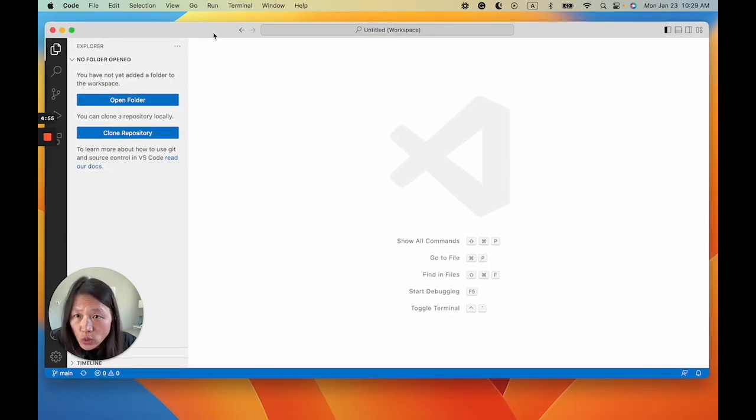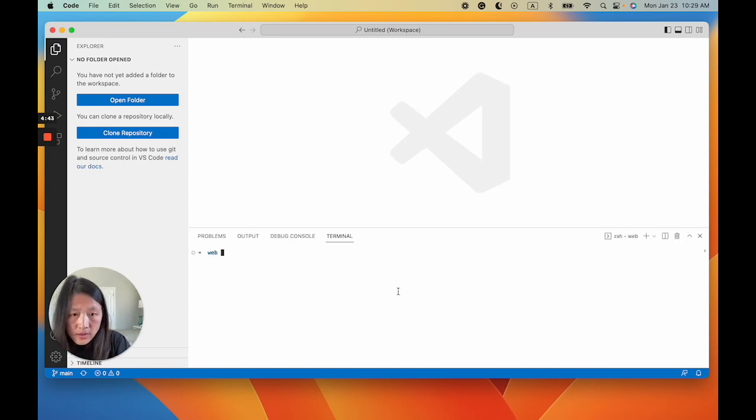So this is VS Code. Right now it's empty. We can use the command line to create a new project. You can actually open the terminal from here. So this is the directory where I want to create a new app. Here I will call npm create next app. This is a template developed by Next.js. It is a very good starter app. And then we can name our app. So we can say my first app. How about that? And return.